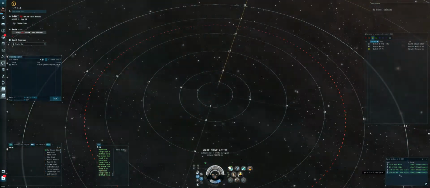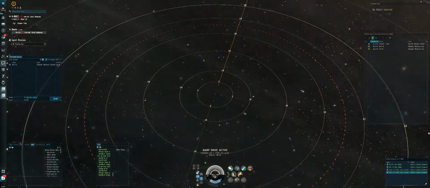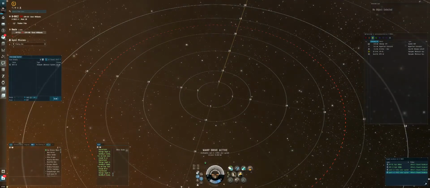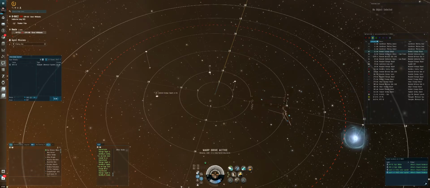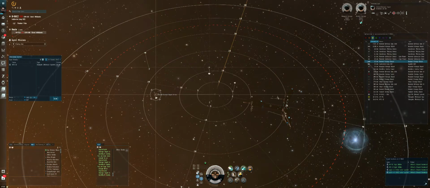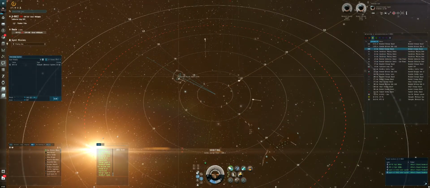I probably should have named the bookmark I put in something other than spot, but I'm pretty sure it's this one here. Yep. Warp drive active. So dented one has some goods in it.